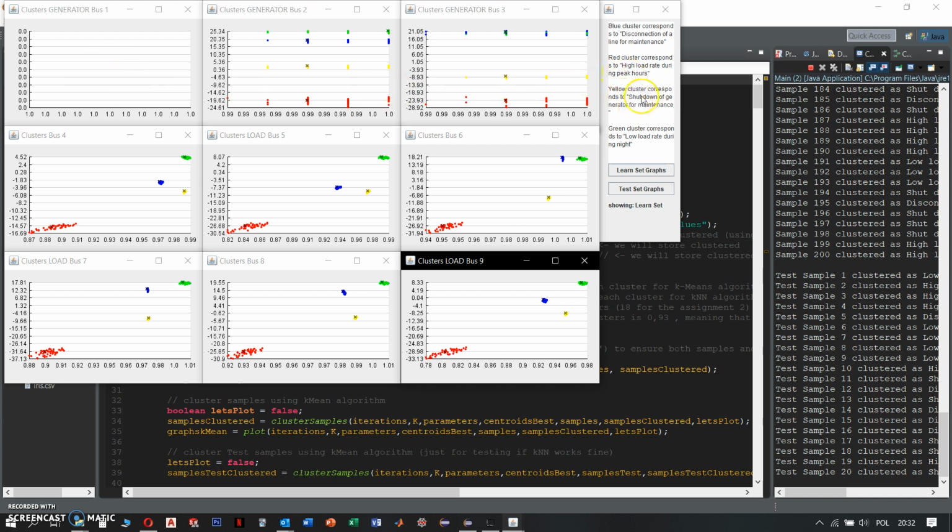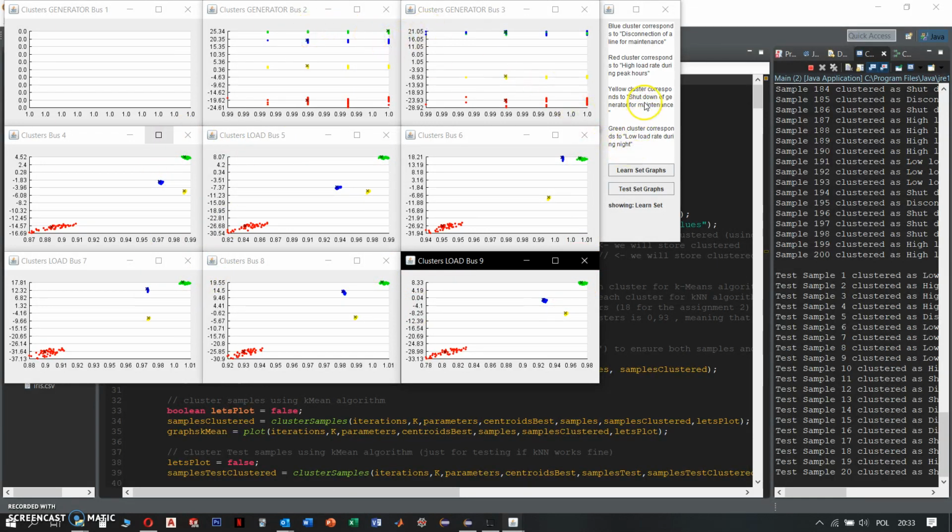The yellow cluster then is the shutdown of generators for maintenance, and the green cluster corresponds to low load rate during night. We can see that during low load we have high voltage in most of the nodes, in all of them.